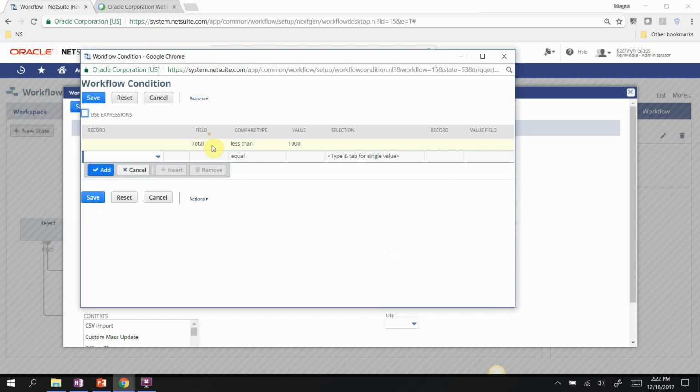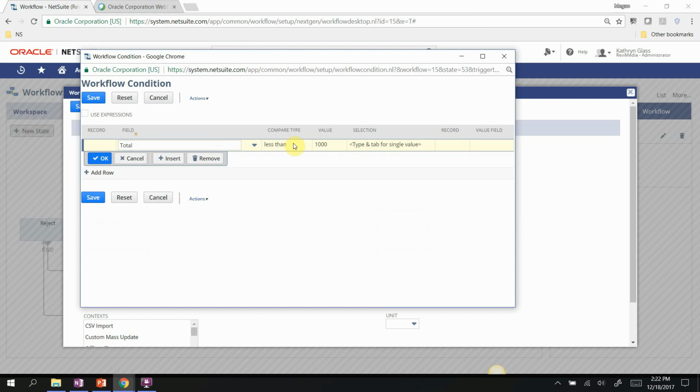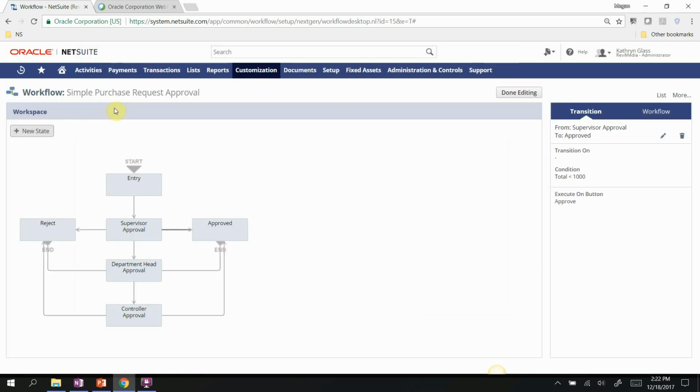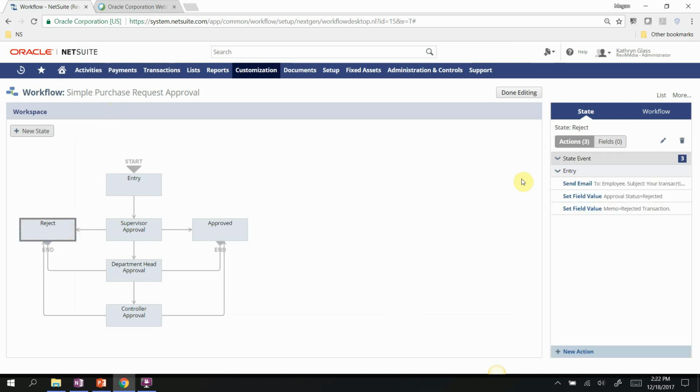So whatever field or condition is dictating and driving this business process flow, you can use the drop-down menu that's defined here, as well as what the compared value is. And again, it's very intuitive to make adjustments as changes occur in your business process. Let's go ahead and cancel out of this, just highlighting there that it is about that point and click functionality. One other state I do want to highlight as well is this rejection state. If for whatever reason that purchase request is rejected by an approver, we're going to send an email back to that employee to alert them that it has been rejected and give them the opportunity to make edits and changes to that purchase order and resubmit it, and that will re-trigger and kick off the process workflow again, routing to their supervisor, and those same conditions would be applied there.